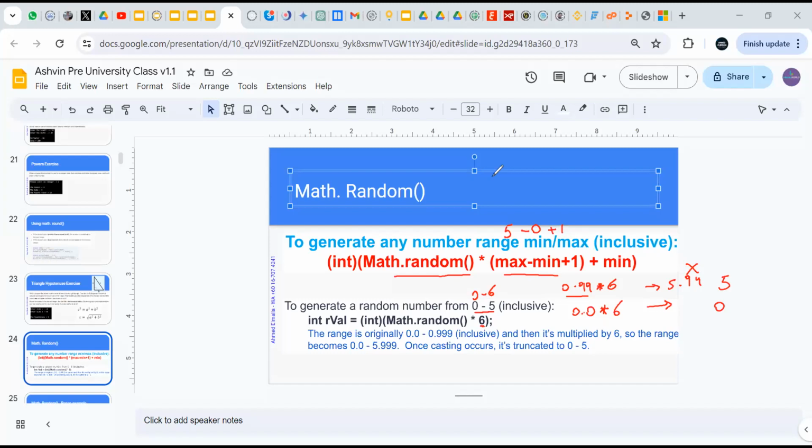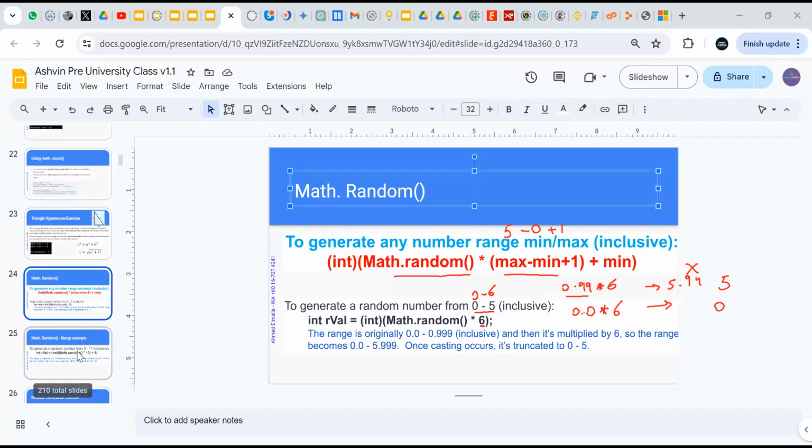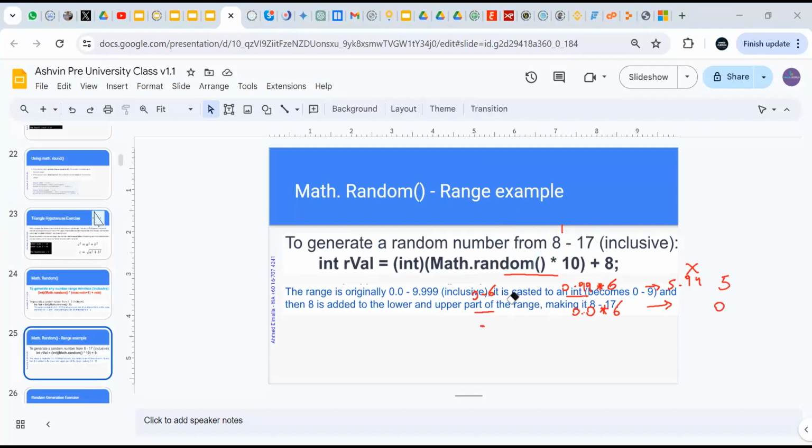Okay. Now, if we want to create a more complex range, can you see that, please? If we want to create a range from 8 to 17, what did we add here? The plus 8. But why here is 10? Because it'll be 17 minus 8, then plus 1. Yes, 17 minus 8 plus 1. So this is a formula. You have to memorize the formula. Unfortunately, there is nothing we can do about it here.